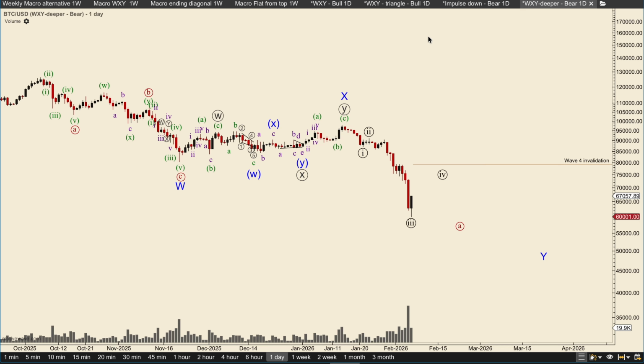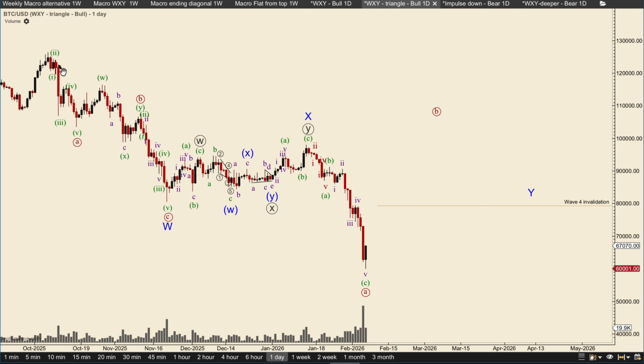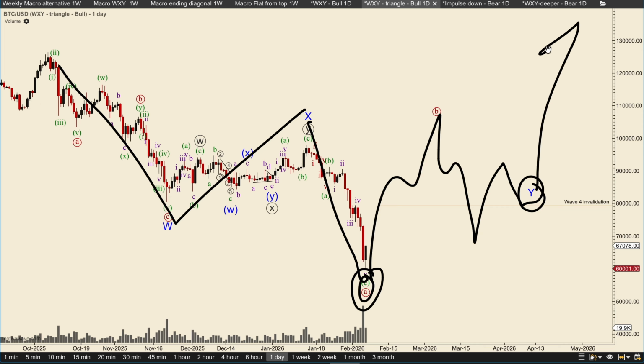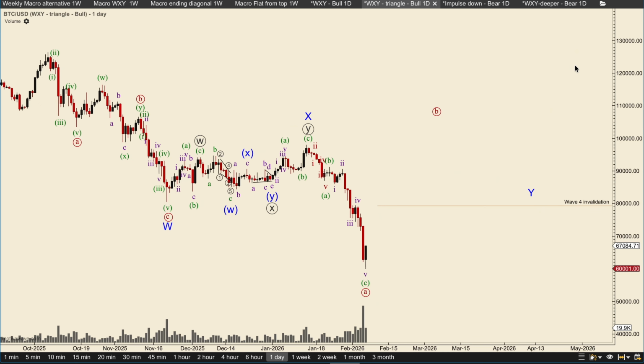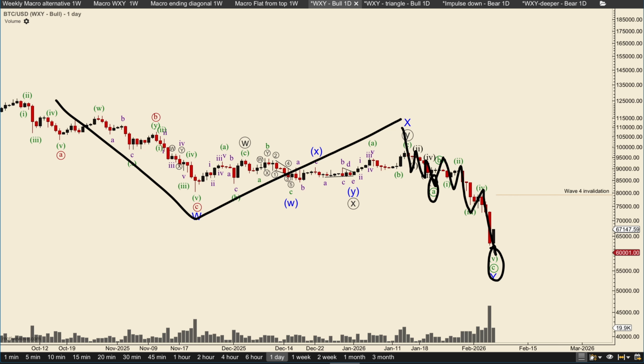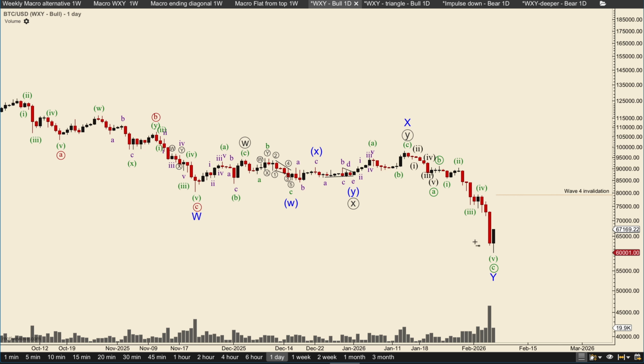If we move on to the bullish scenarios, here we are counting this as a W, X, but now we are finished here with a wave A, and now we're looking for B, C, D, E in a triangle in a wave Y. After that, we are moving up. And the last possible scenario is this. So W, X, same as before, but this time we are counting this as a 1, 2, 3, 4, 5, A, B, 1, 2, 3, 4, 5, a finished double zigzag like that. And now we are looking for higher prices.